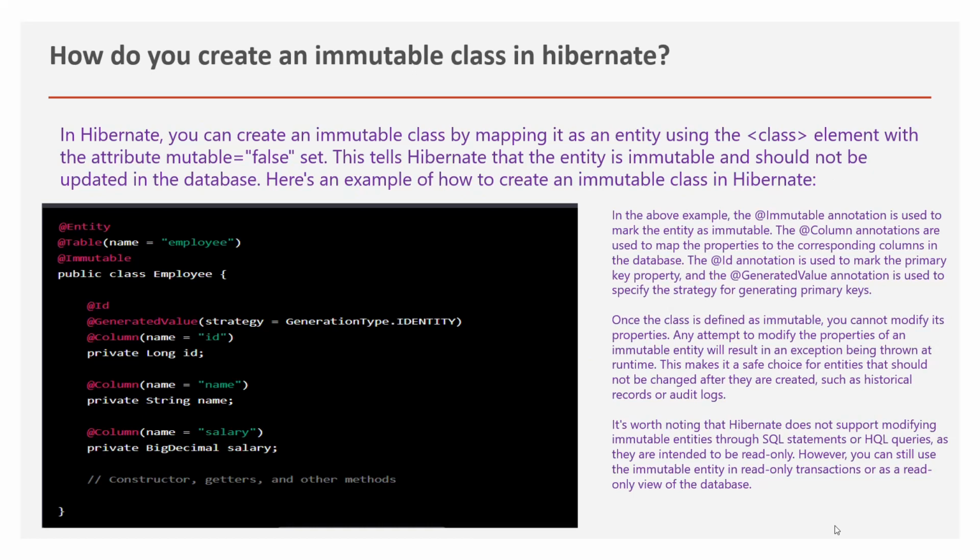This makes it a safe choice for entities that should not be changed after they are created, such as historical records or audit logs. It's worth noting that Hibernate does not support modifying immutable entities through SQL statements or queries, as they are intended to be read-only. However, you can still use the immutable entity in read-only transactions or as a read-only view of the database.